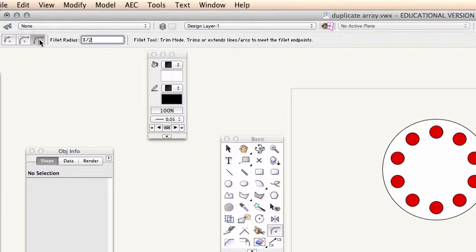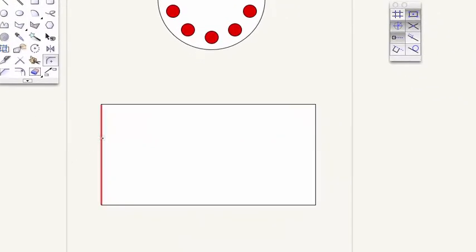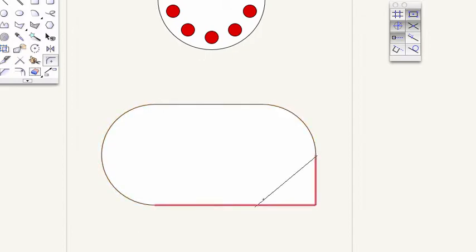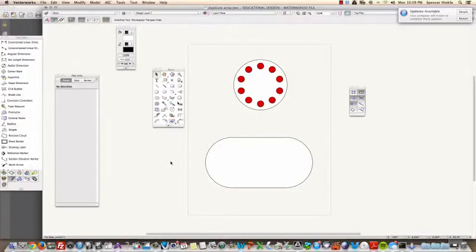This is the mode that you're going to want most of the time, the trim mode. So let me show you how this works. Just going to come over here, touch the rectangle, touch it there where you want the angle, touch here, touch here, touch here, and there we go. We have the same object now.